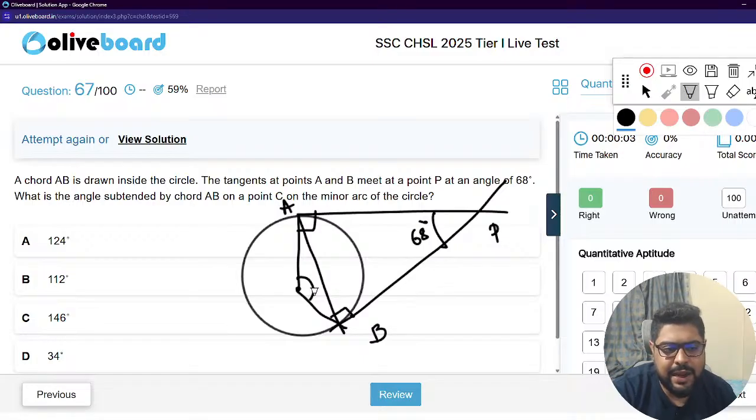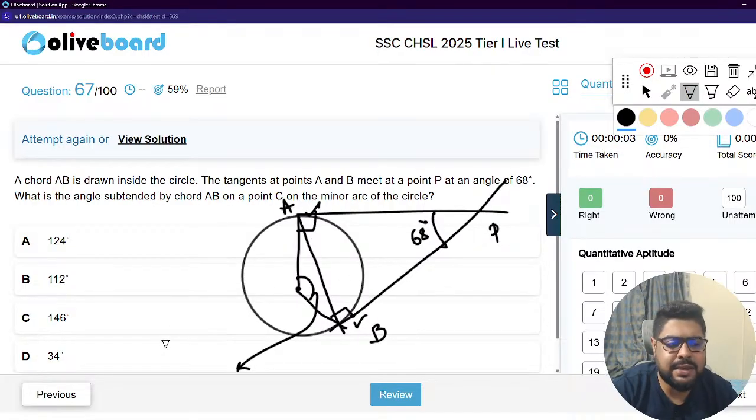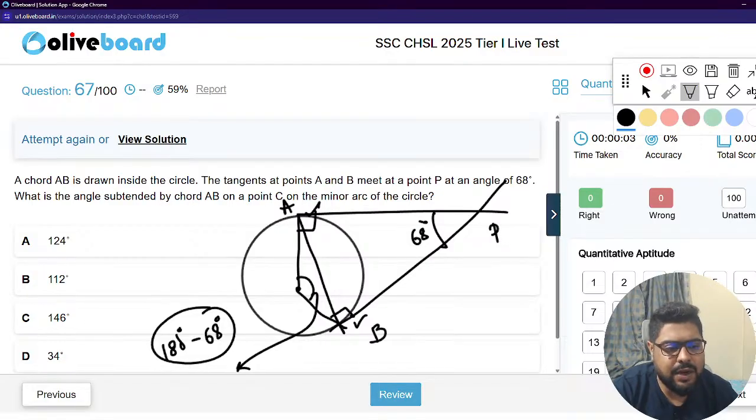So this angle we can directly say, sir, total 360. Usme se, sir, 90, 90, 180 gone. So this will be na, sir, 180 minus 68 directly you can write, sir. That is 112. Itna kuch karna hi nahi tha, sir. If this is 112, these two angles, sir, achha, I don't need actually these two angles, because they are asking us to figure out this angle na.